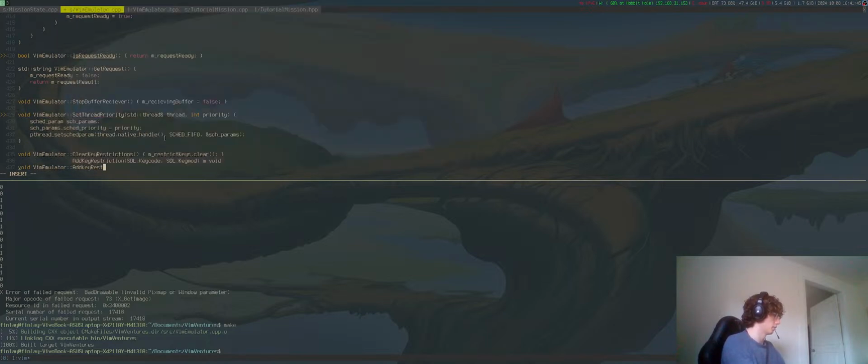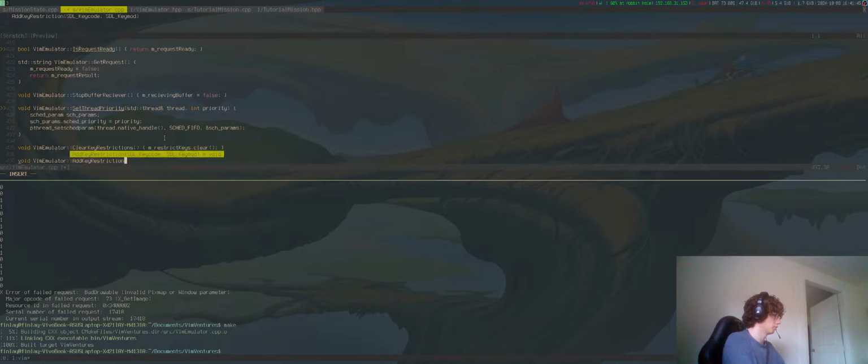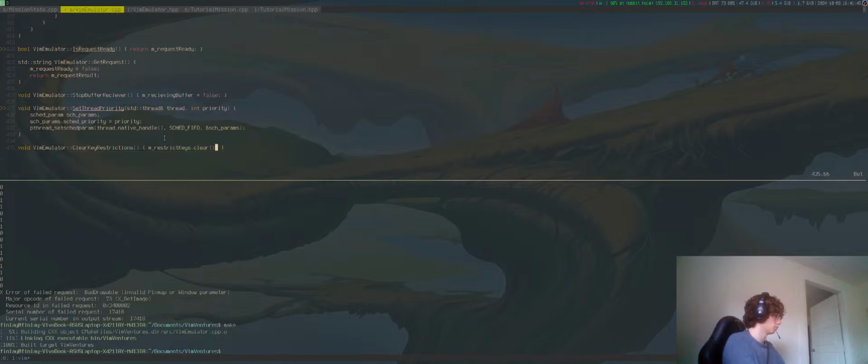Add key restriction. That autocomplete did not work. Why is that not working? I need to check out my YCM configurations for that. That could be while I'm not on stream. Key code, SDL key mod, cool.